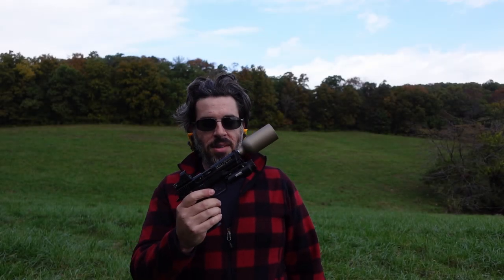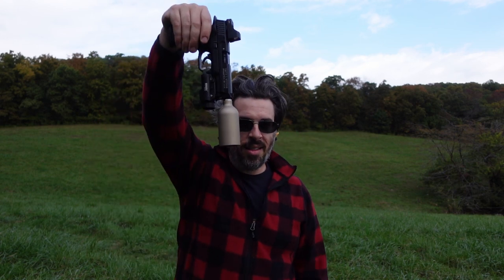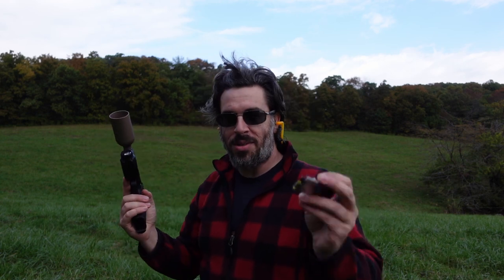Cheap eBay pistol golf ball launcher. Go ahead and put the golf ball in. Now look at that, it doesn't come out until you shoot it out. We're using some Ramset number 4 here, as in 4.